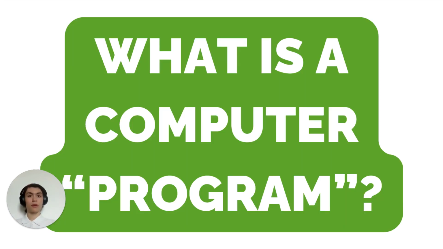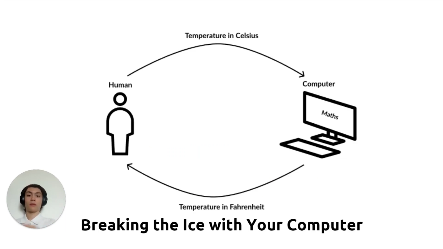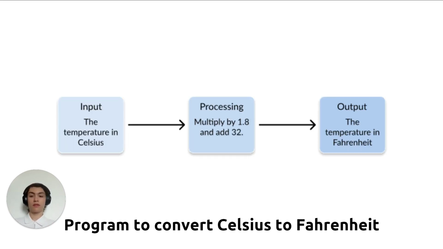What is a computer program? In life, a program is a set of activities to achieve a specific goal. A computer program is a set of lines of code in order to achieve a specific task, a set of instructions to achieve a broader task. Often, we can divide programs into what comes in and what comes out and what happens inside of the program. Here, there is an example, converting a temperature from Celsius to Fahrenheit. What comes into input is the temperature in Celsius. We do some math, which is processing, so the computer is going to do that for us. Then the computer is going to print, so display on the screen, temperature in Fahrenheit.